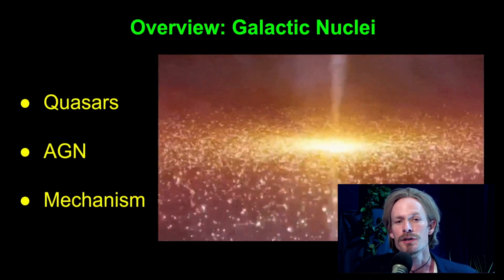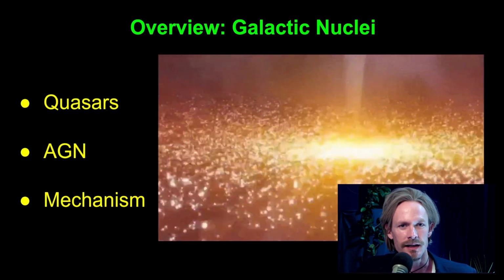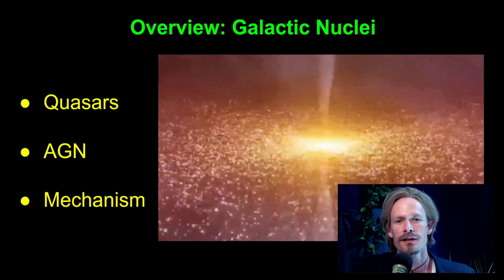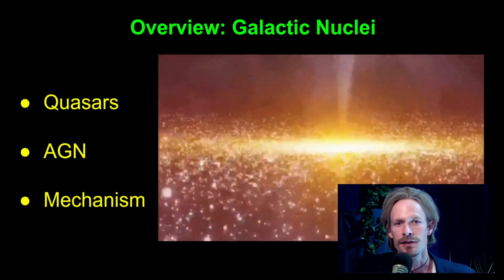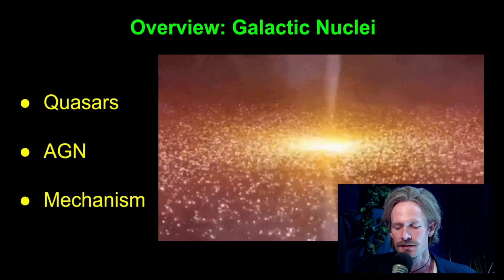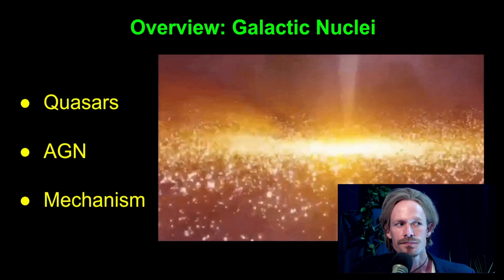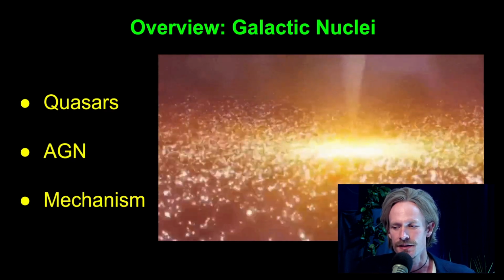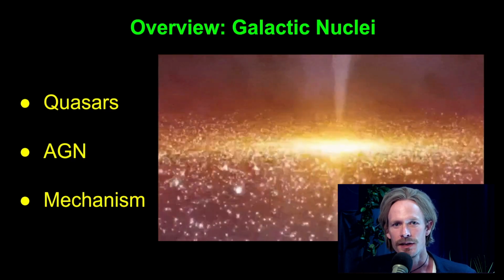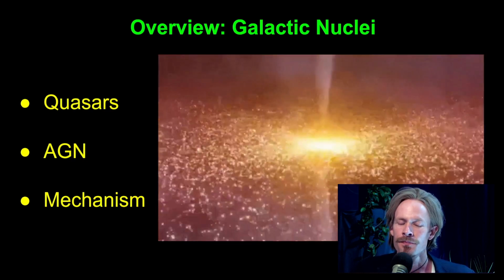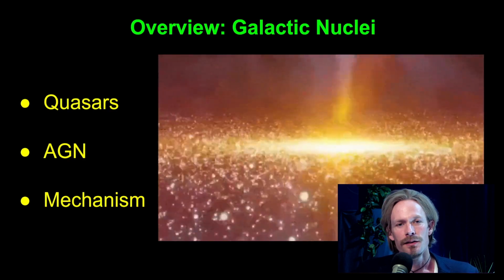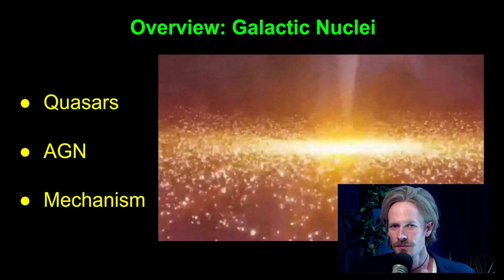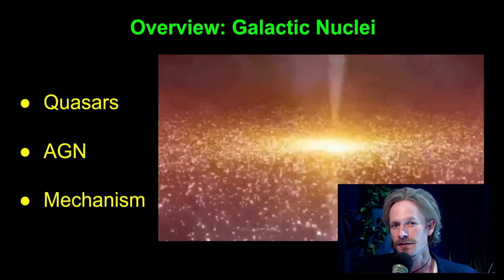Now, of course, the possibility remains at the end of the day that the reason that we see these very strange and extraordinarily energetic and bright phenomena at the center of these galaxies is because, well, physics breaks down and reality stops making sense. There's this rip in space-time and we have a supermassive black hole. But there might be some other possibilities, some of them more mundane, some of them perhaps even more tantalizing.